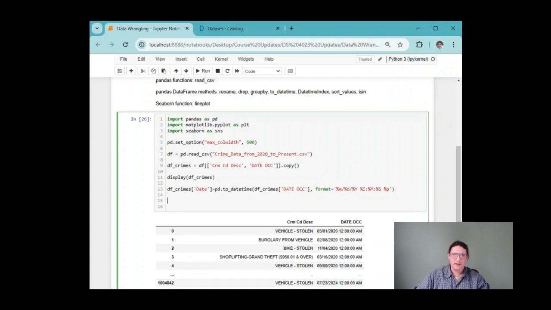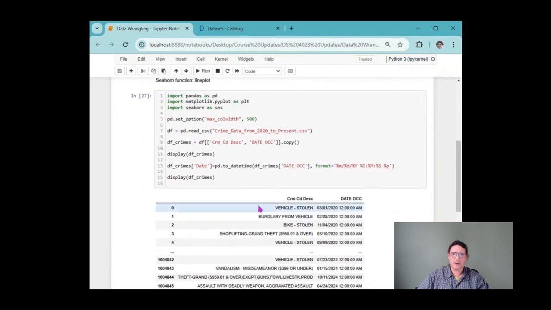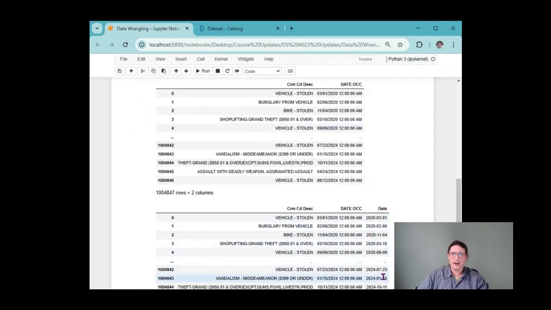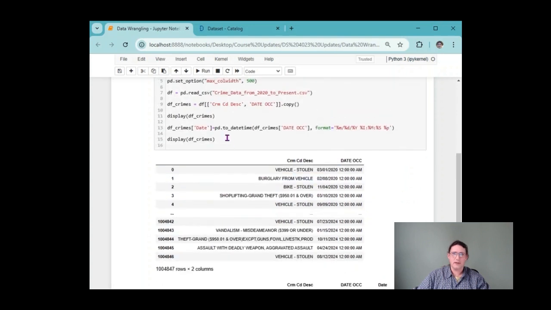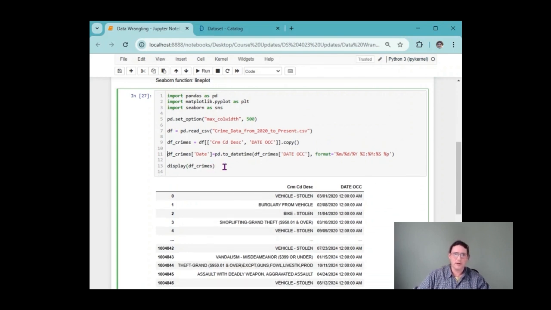And let's check how that changed our data frame. We run this again. This is our previous data frame, and now this is the new one. So it got the new column. And instead of this date entry, it became this. Okay, so now we don't need to show this anymore. That was just for now to compare and see how that works. We also don't need this anymore.